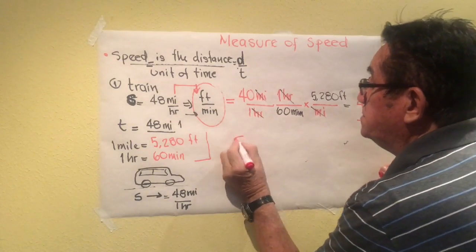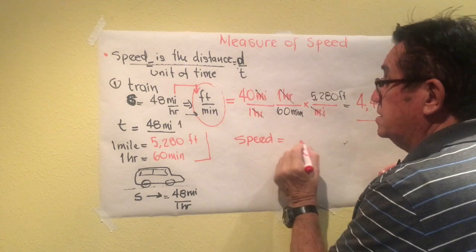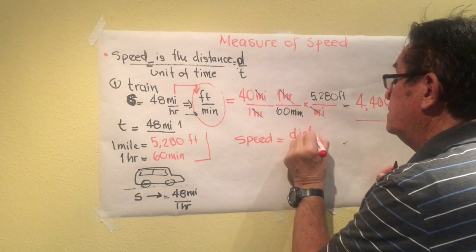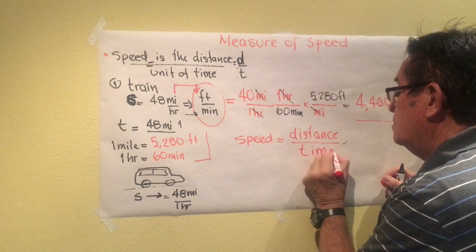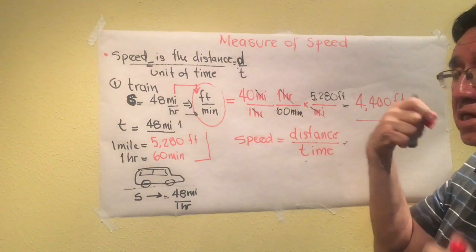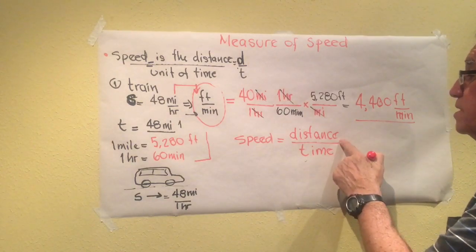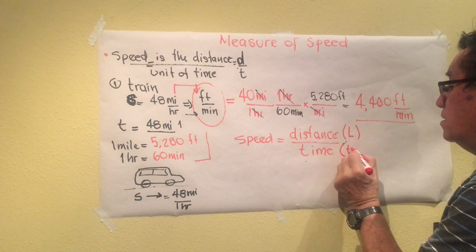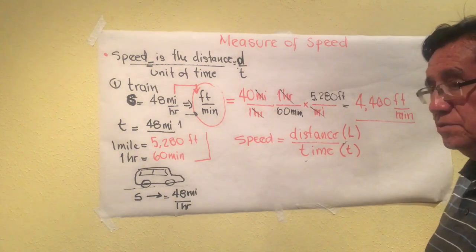We have the unit of speed. Speed usually has space or distance divided by the time. In general, speed depends on whether it's in miles per hour, kilometers per hour, feet per second, whatever. And distance is always a unit of length, and time is a unit of time. So we have to remember which units we are going to use.